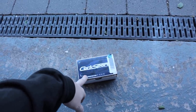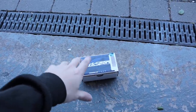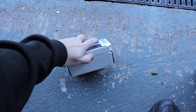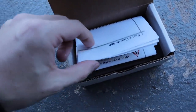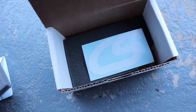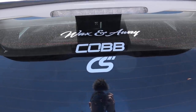We've got another mod today. The website claims it adds around five to ten horsepower depending where you put it — that's just what the website claims. I'll show you what we've got, go over the instructions on how to install it, and then we're going to install it, take it for a spin, and see what the difference is. Let's go test it out.